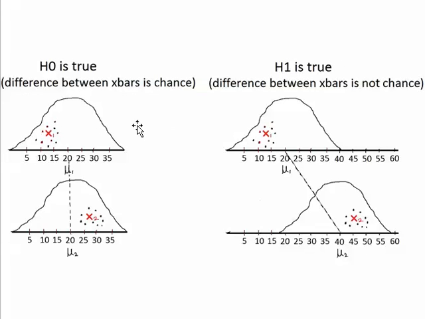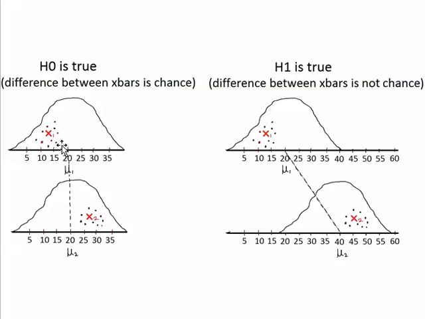So here's a diagram of what I've been talking about. Imagine that these are all of the commute distances in the San Jose State population, and the average is 20. The population mean is 20. These are all of the commute distances in the East Bay population, and the average, or mean, is 20. Both universities have a mean commute distance of 20, so the null is true because you have equal population means.